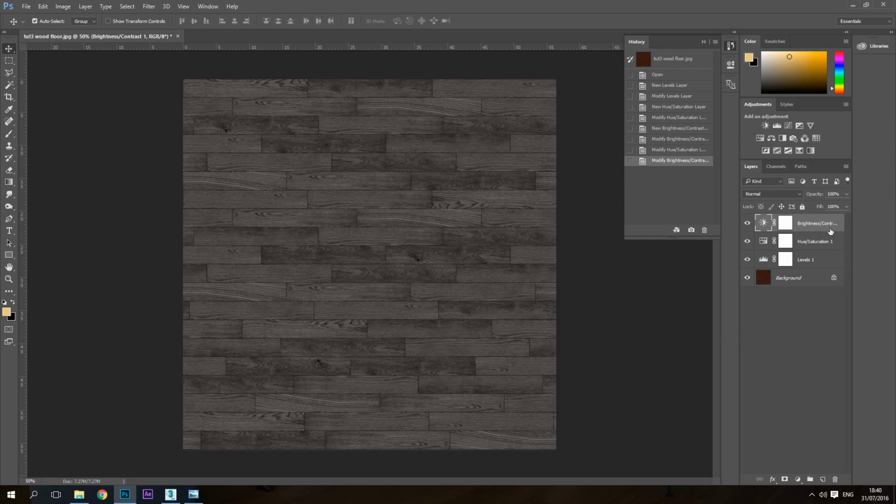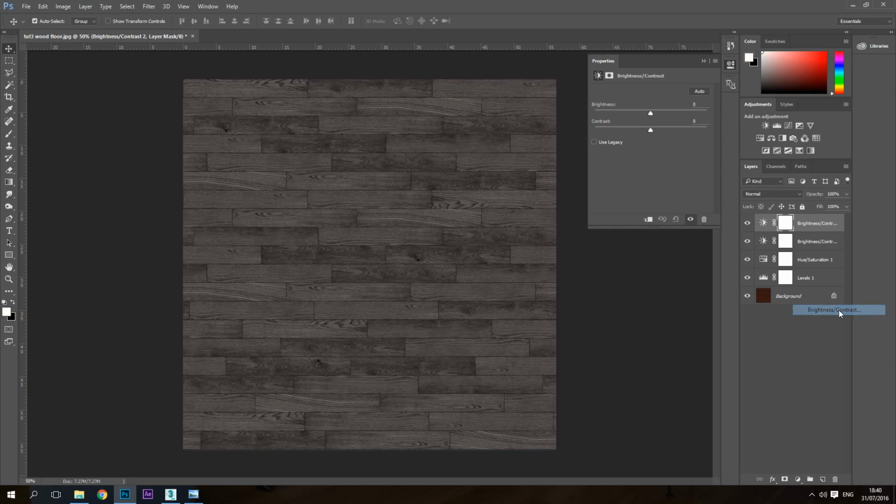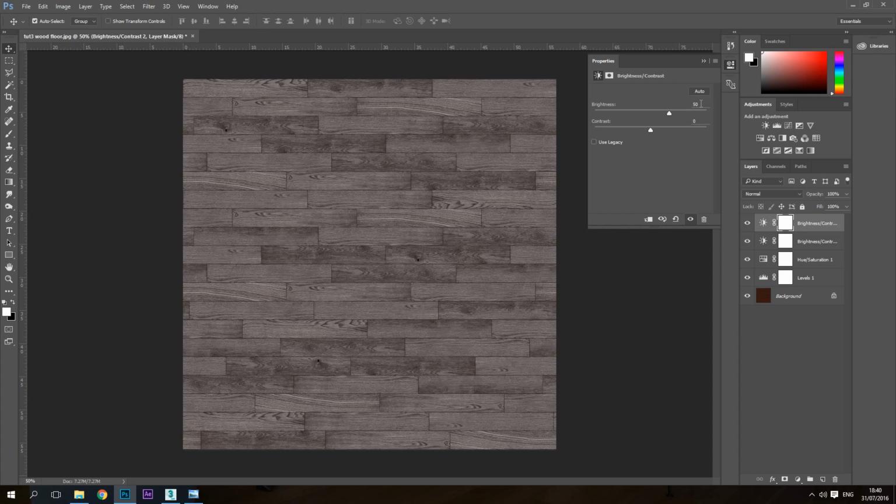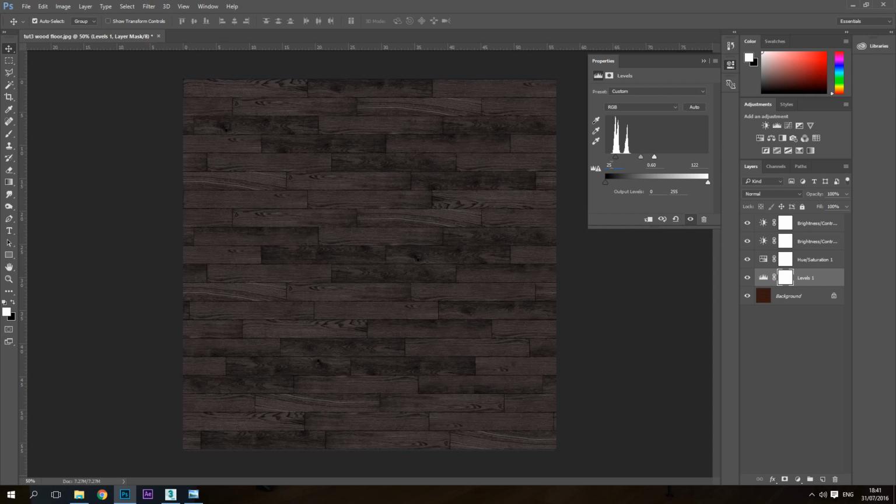So let's go back to Photoshop. I'm going to add another brightness modifier. I'm going to make it even brighter, 25, maybe even 50. No, this is too much, 30. And let's go back to levels and make it just a bit more contrasted. So I'm going to take this number here and just crank it up a little bit so it will be more contrasted, 25. And brightness up to 75.